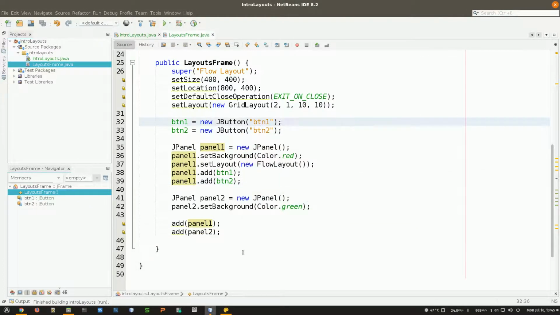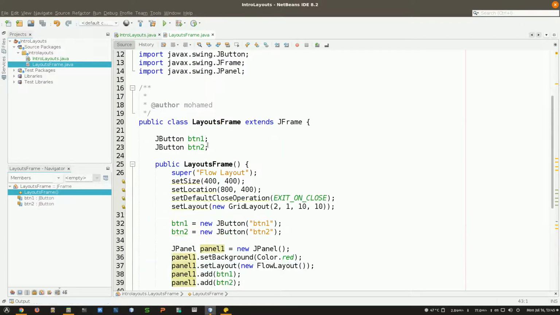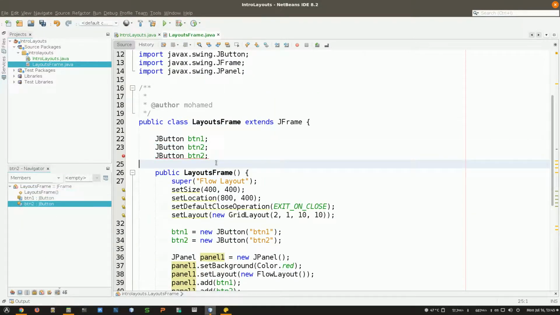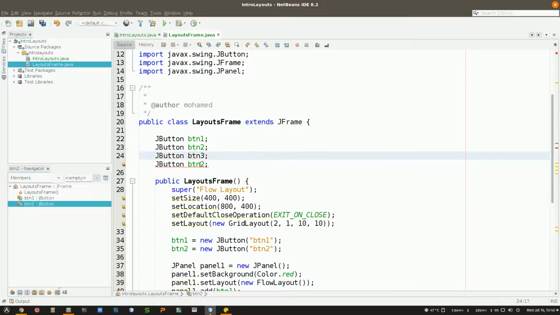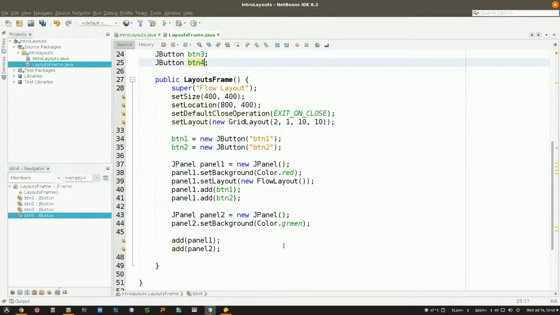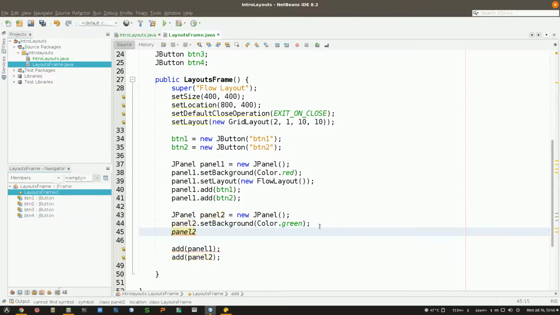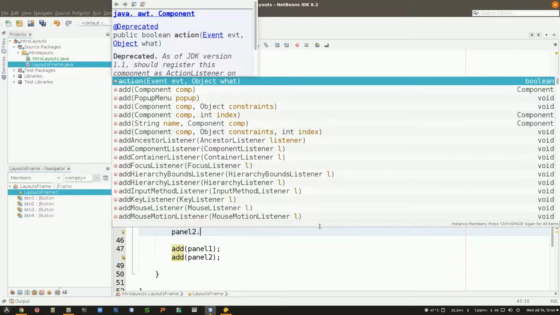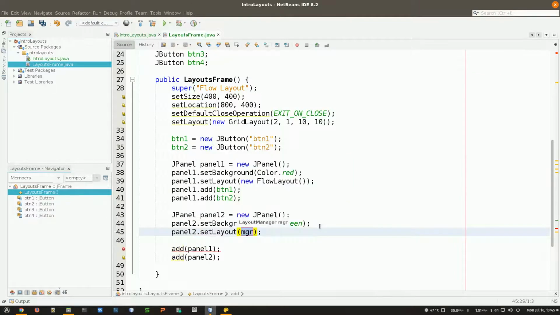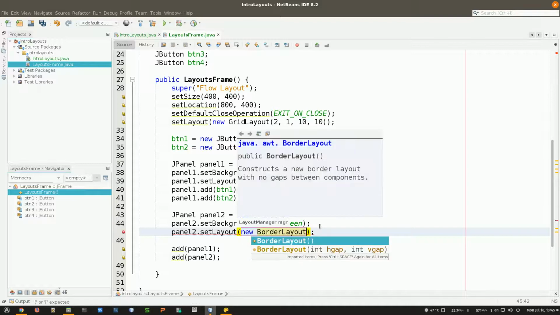Now I would like to add something in another type of layout, and create buttons 3 and 4. In panel number 2, I'm going to make the layout a border layout. You remember the border layout is the one that has north, south, east, west.